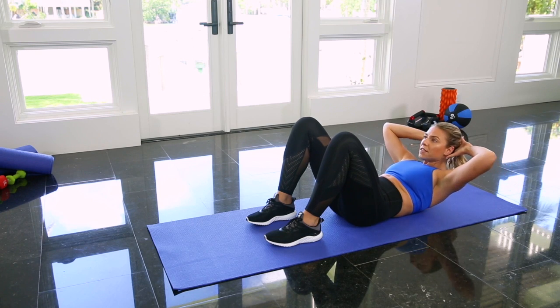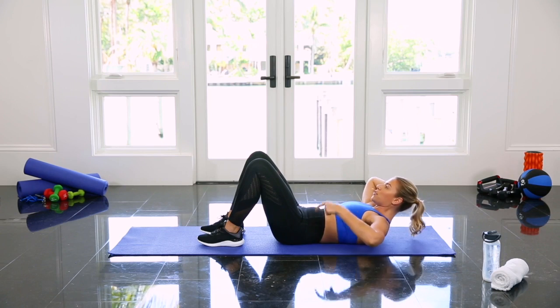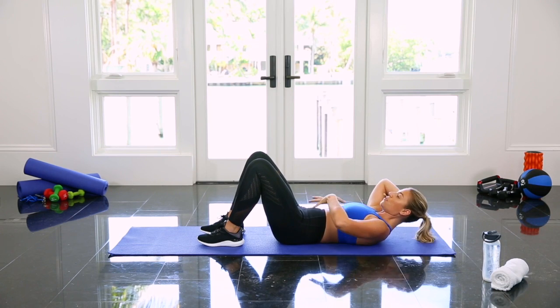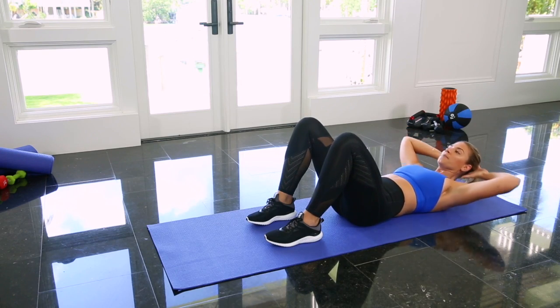And then tiny lifts as high as you can with control. And really think about closing the gap between your rib cage and your hip bone as you do this, using your ab muscles without pulling on the back of your head.